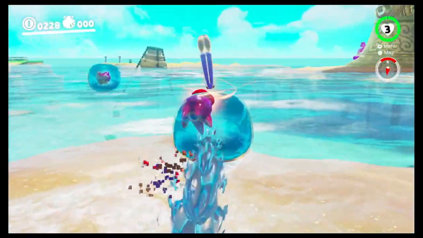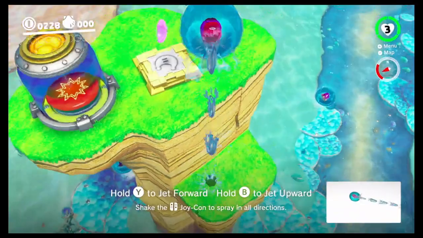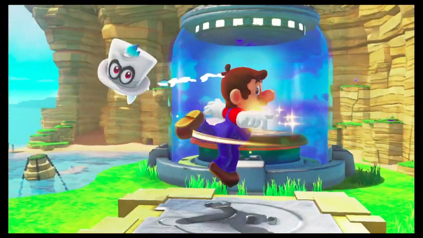Okay, here we have a new enemy. I don't remember what they're called. I just call them squitters. Kind of like the spider from Donkey Kong Country, one of the Donkey Kong Country games. But anyway, yeah, an easy first Power Moon.